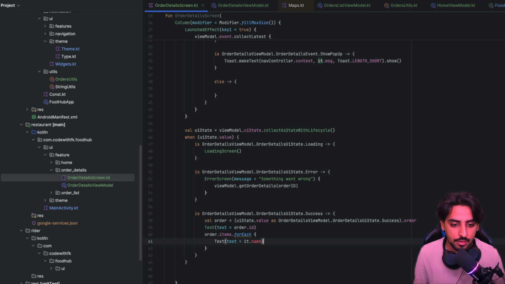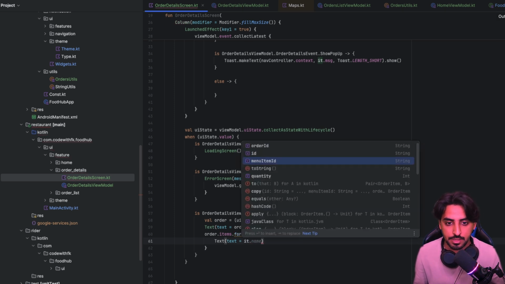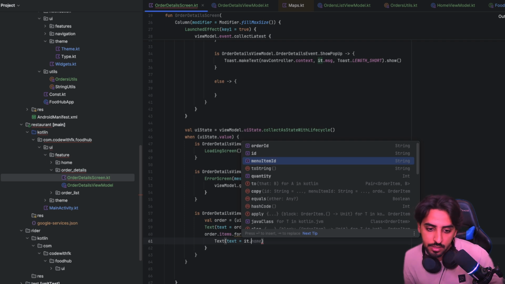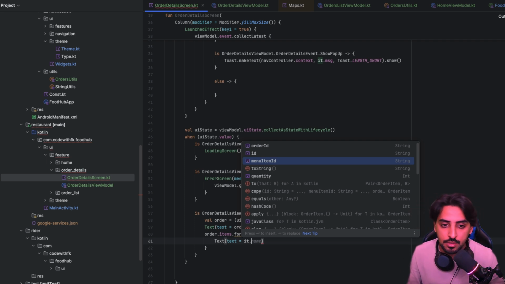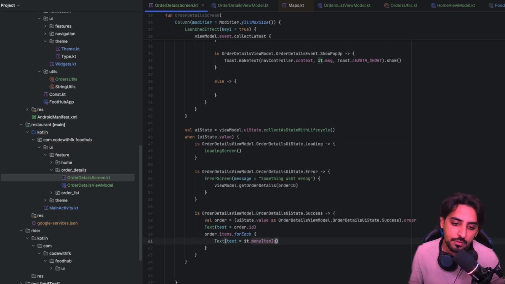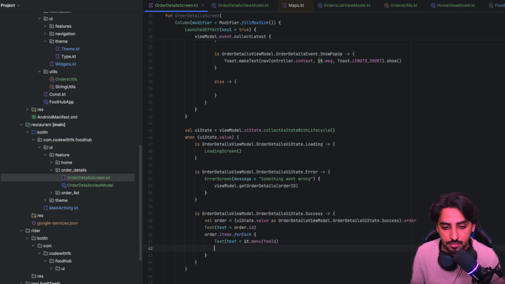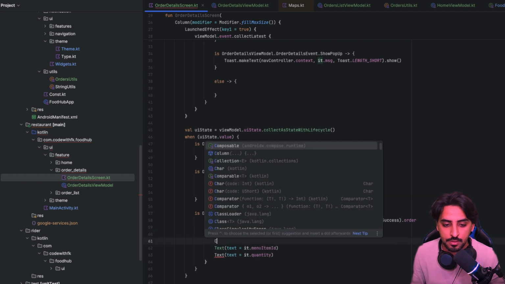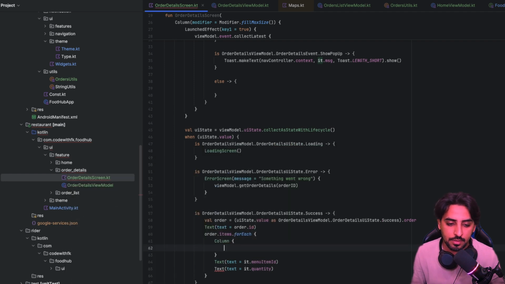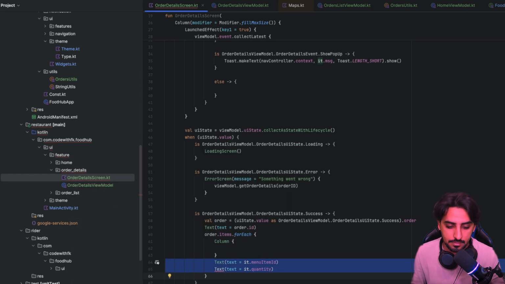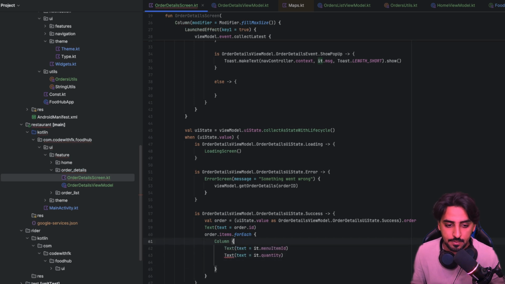Now over here we need to define all the items that it has. So basically there is one more thing that I would want in this, but for now we need item ID, and along with that we need a Text that says item quantity, and I'm gonna make it a Column for this, right?